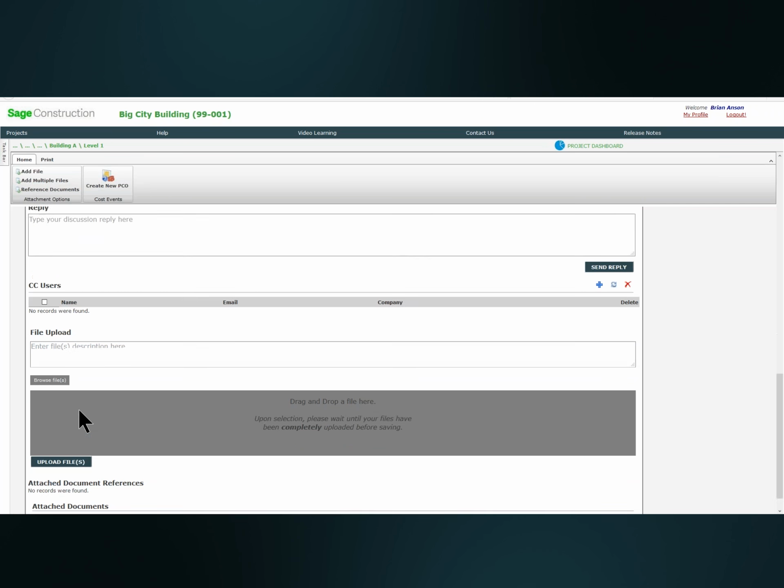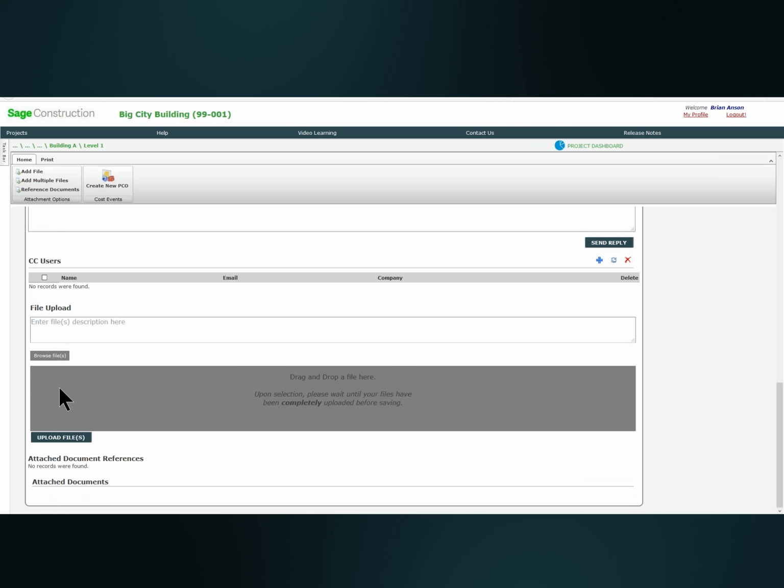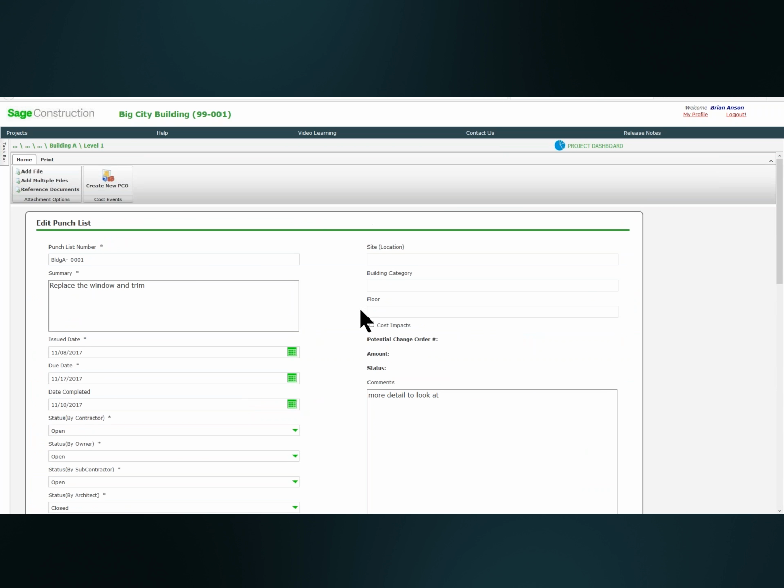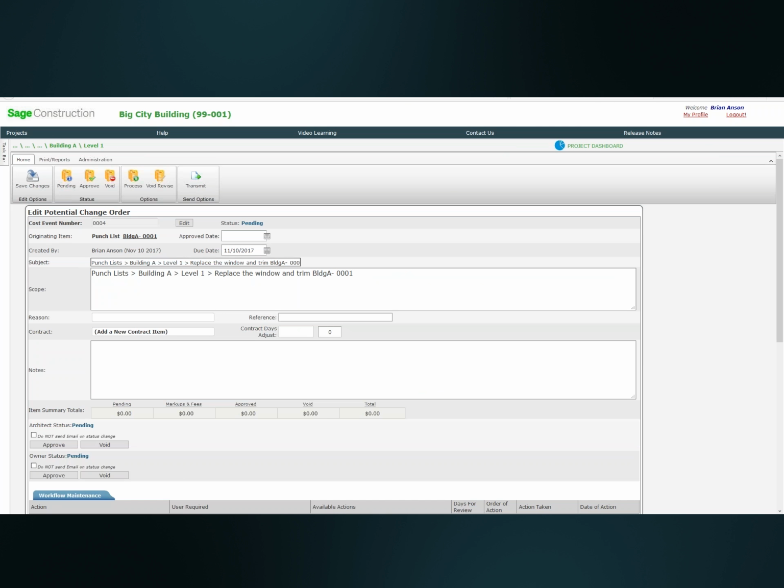And through this whole stage, either upload your photos. We will be releasing our mobile app for punch lists, which will allow you to attach the photos that you take for specific punch list items. I will show you the potential change order. Same thing as in issues, it's going to give me a link. If I click on that link for 004, it'll bring in all the information about that. You can always come back here and edit what this is.